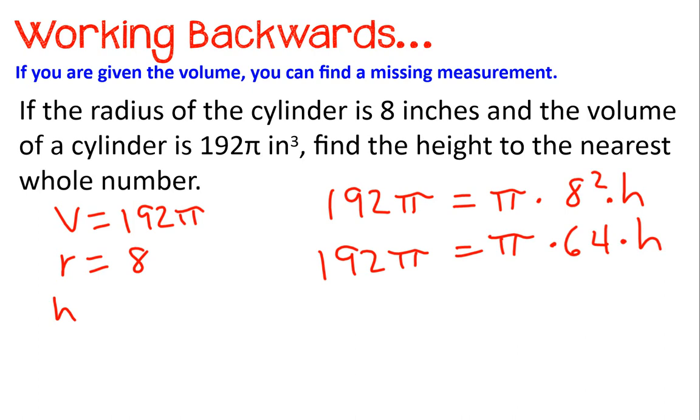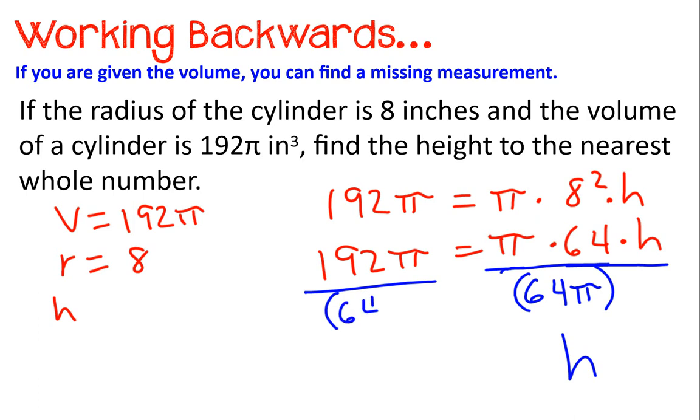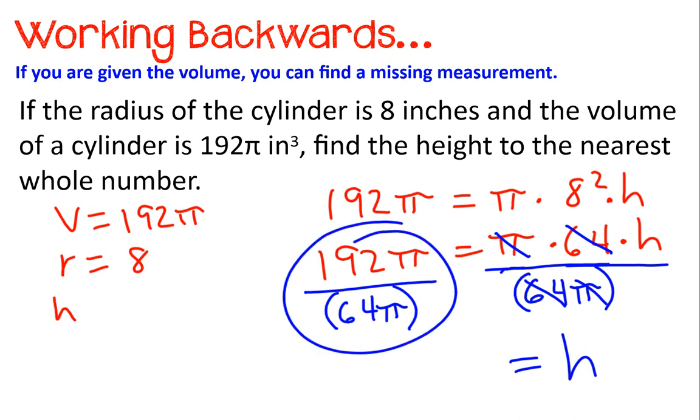All right, how does this look, right? So the good news is when we go to divide to isolate our h, and we divide by 64 times pi, well, that handwriting was terrible. Let me try that again. 64 pi, and I do that over here as well, right? Remember why we did that over here? Because pi and pi cancel out, and 64 and 64 cancel out, and that's what isolated my h. Well, look at the left-hand side. If you have a pi in the numerator and a pi in the denominator, they cancel out. You don't even have to type it in your calculator.